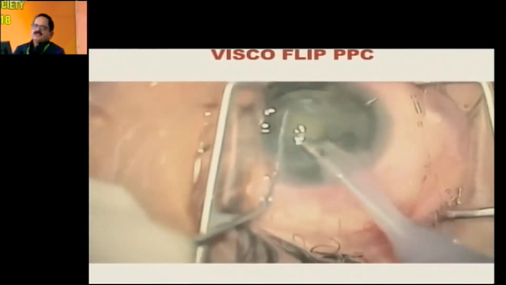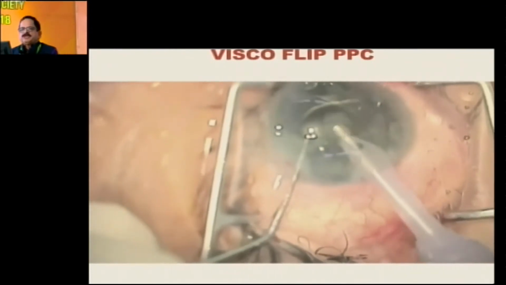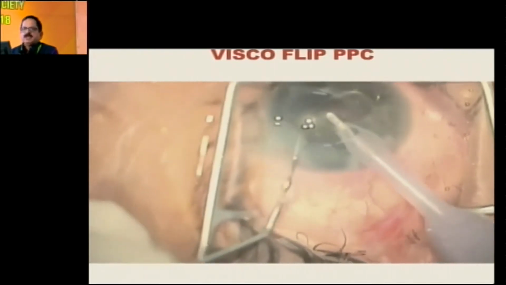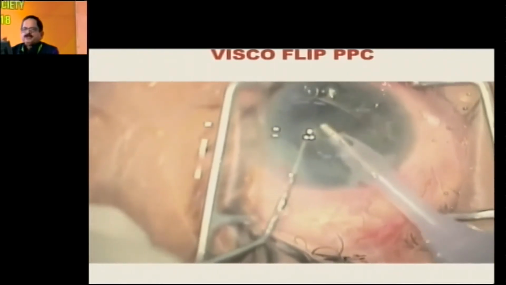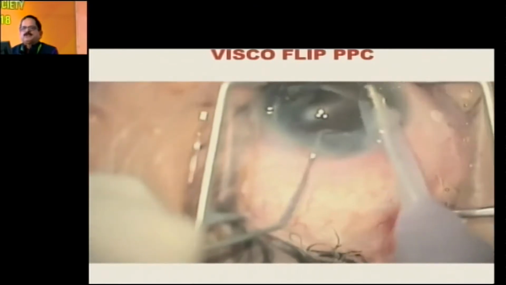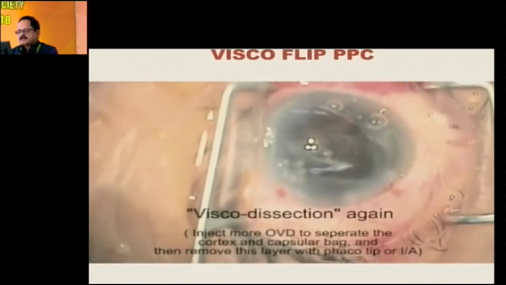So the basic advantage in this technique is we are just pushing the posterior capsule back if we are using a viscoat for the last piece especially. If you got a plaque-like thing there and you use a viscoat, that will take care, even if there is a rupture, viscoat is there to seal it. Your nucleus is not going behind. So it makes the surgery very, very safe.